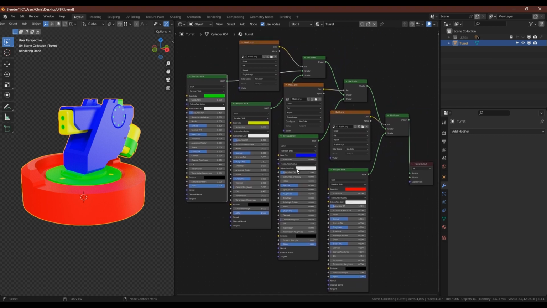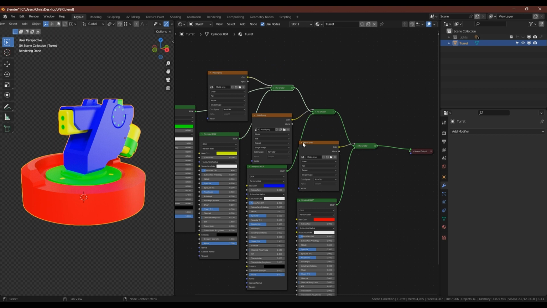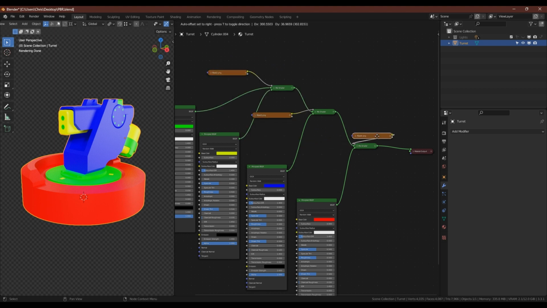And we can see that we've got, for example, the red is the base material, the green is the metal base, the bracket that holds the ammo drum, and the cylinders at the front of the gun for the barrel. The blue is all the main bodywork.